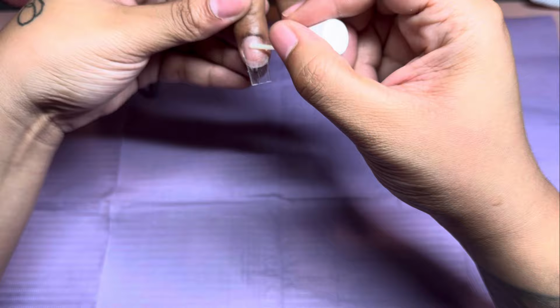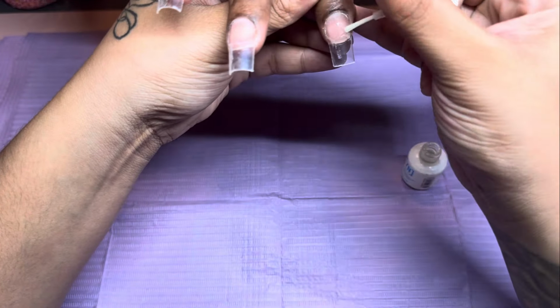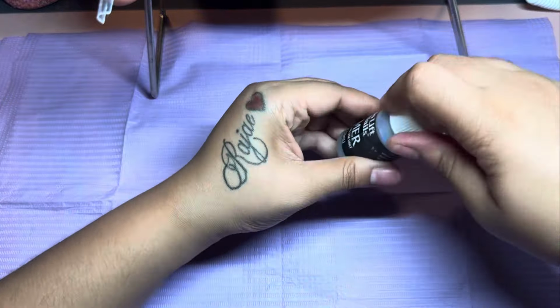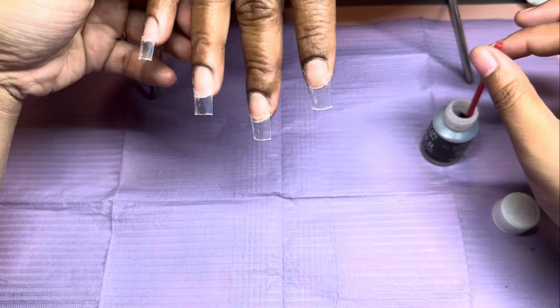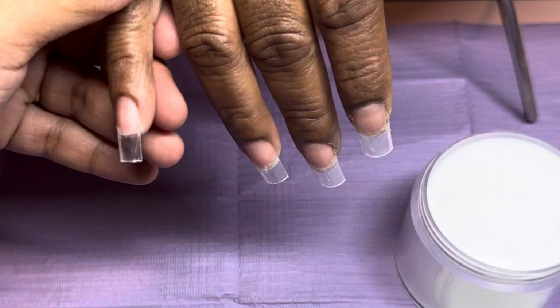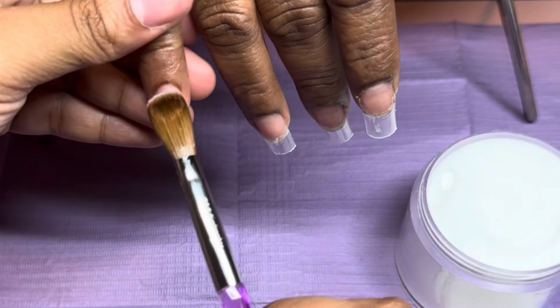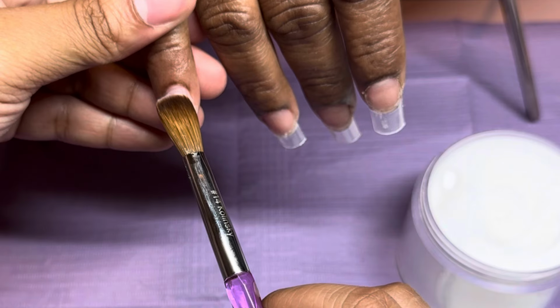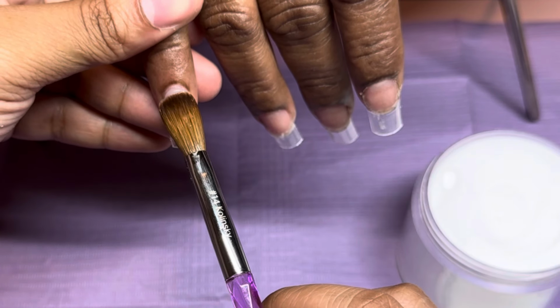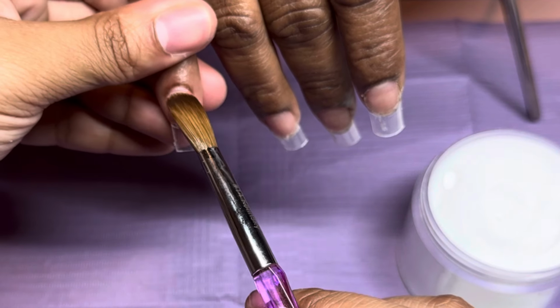After I do my prepping and priming, I am going to go with a small clear bead of acrylic on her natural nails. This is just something I got in the habit of doing, and I really don't have to do it, because they usually don't come back for a fill. It's once in a blue moon that they come back for a fill where I don't have to take the nails off or soak them off. But this is just something I've gotten so in the habit of doing. I am using my Dream Nail Supply size number 14 Kolinsky nail brush.